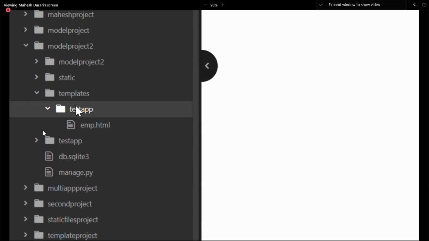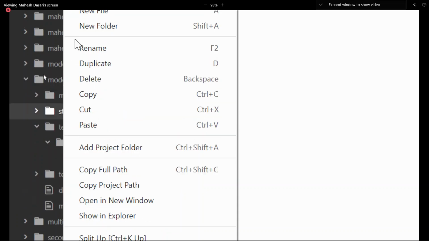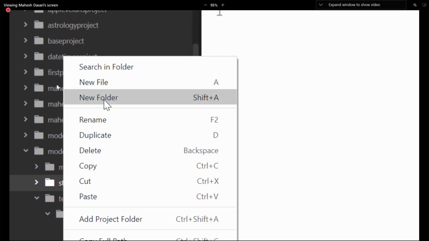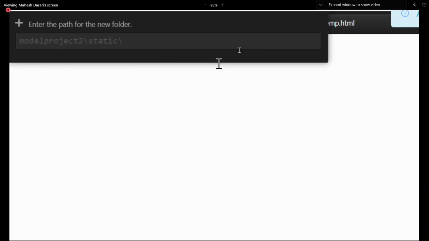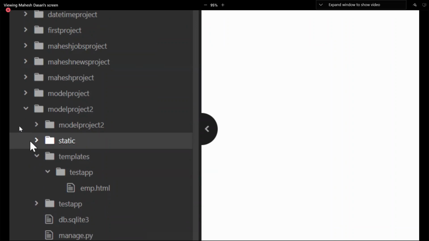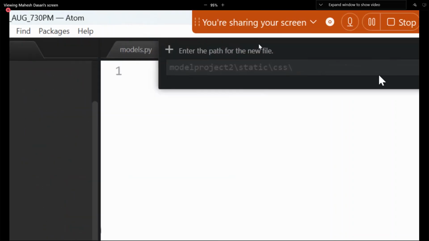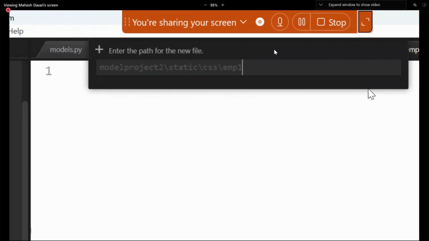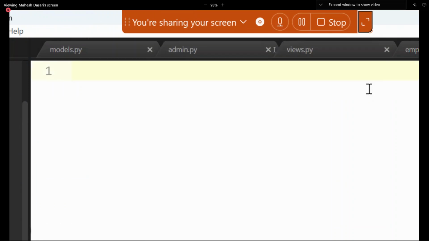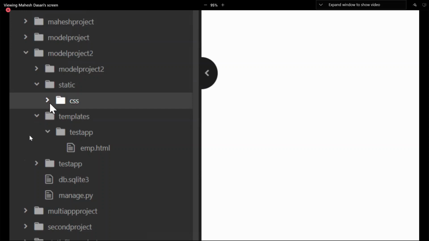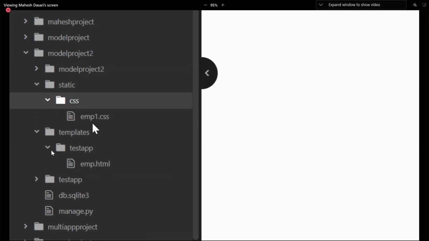Next, static, right click, folder. What is the folder name? CSS. Images are not there, so not required. Inside CSS, file. What is the file name? emp1.css. Now all are ready. Static CSS, templates test app ready.